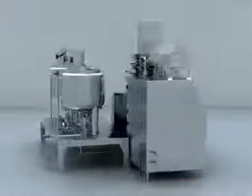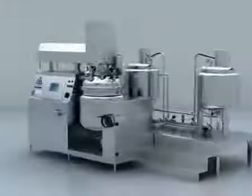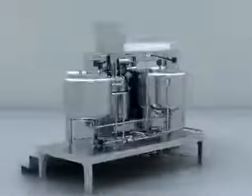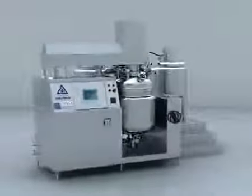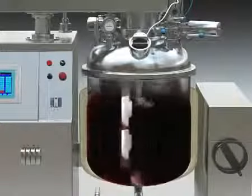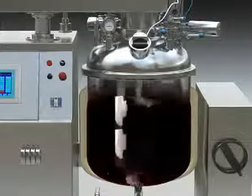TFZR vacuum emulsifier is especially designed adopting advanced technology from overseas according to cosmetic and ointment production technology. It is used to produce cream products in cosmetic factories and medicine factories, and is especially used for emulsification of peptide material with high content of solids. The machine has easy operation, steady capability, good homogeneity, high efficiency, solid structure, small volume, high automation level, and is easy to clean.